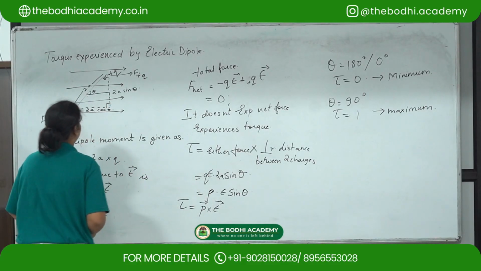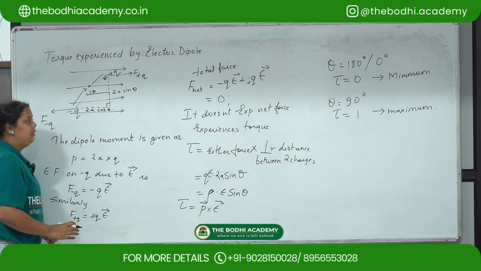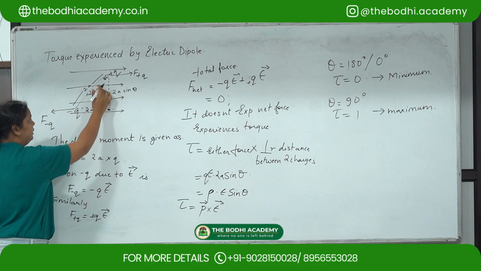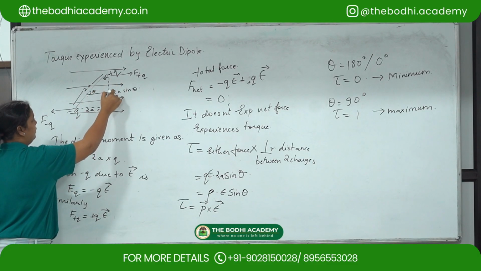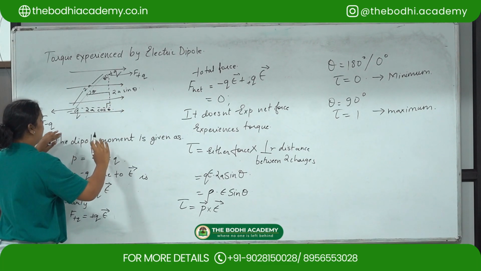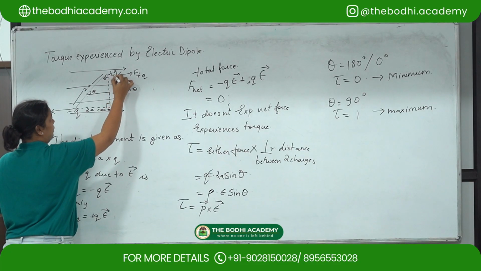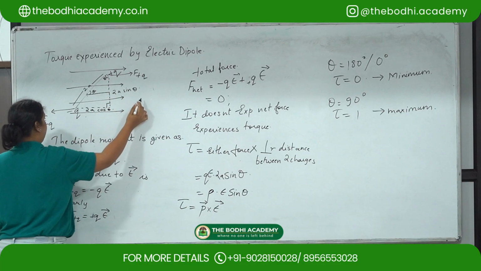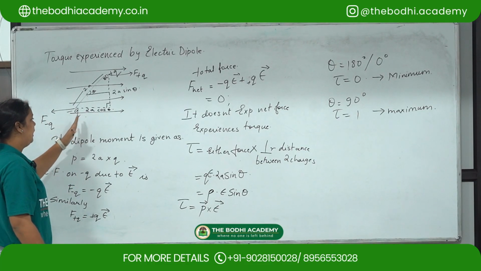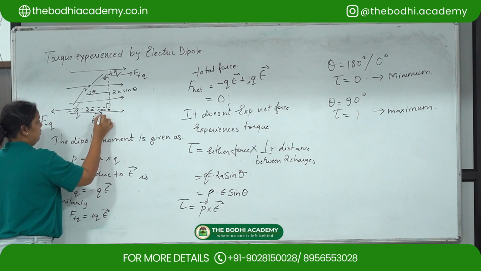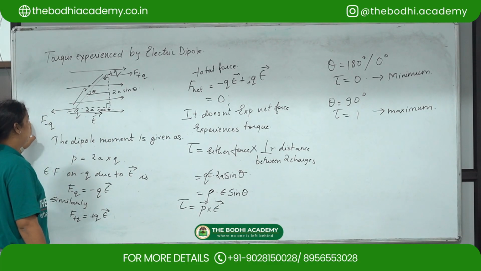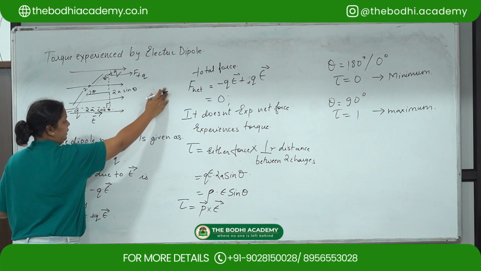So in the diagram, the lines represent the uniform electric field. The dipole, that is minus q and plus q, has a distance between them of 2a, and the electric field is divided into two components, 2a sin theta and 2a cos theta. So the force acting on plus q will be in this direction, F plus q, and this will be F minus q, because the electric field's direction is towards this side. So the force acting on minus q will be towards this side and the force acting on plus q will be towards our right.